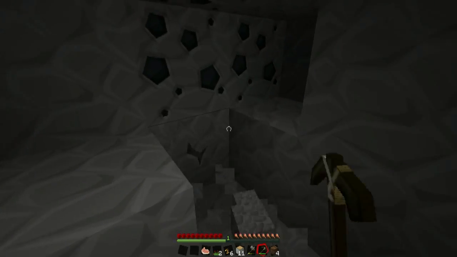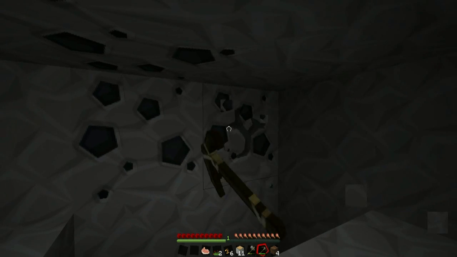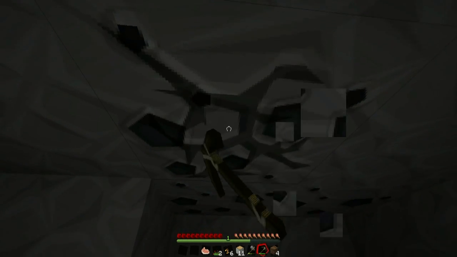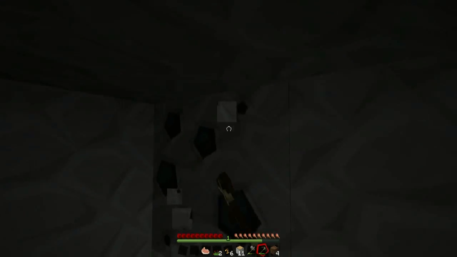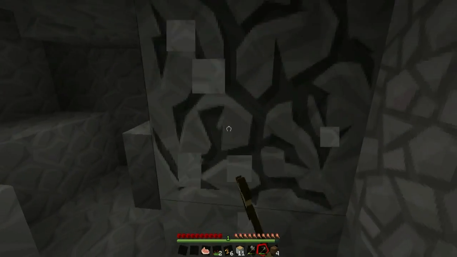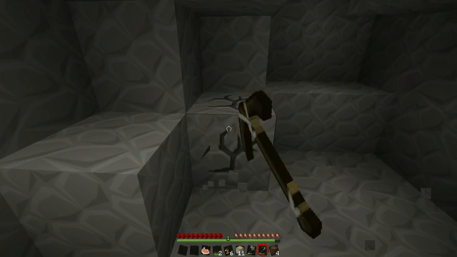So, about the levels of tools, wood is the lowest. Surprisingly, it's stronger than gold. But what is gold's purpose? Well, it has twice the mining speed actually. So it's a much quicker mining speed than wood. But it lasts less, so keep that in mind.